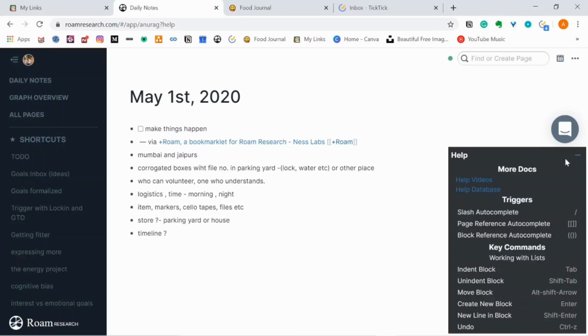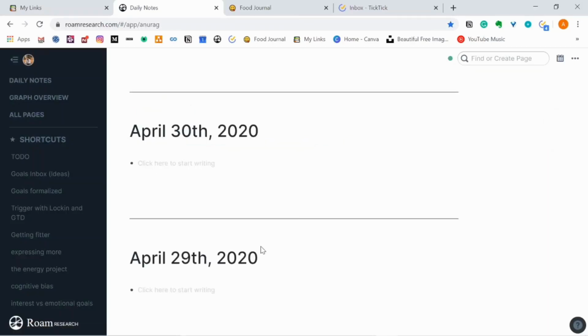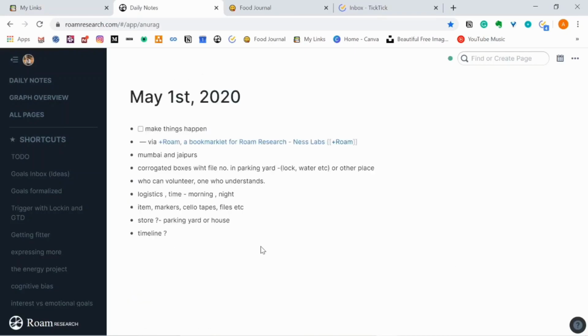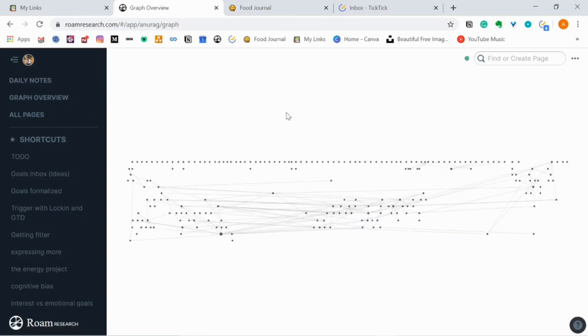This is how my Roam Research is set up. You see these dates. Every day you get a fresh page wherein you can write your ideas, tasks, and whatnot. One of the key features is that you can create a page inside another page, and all these pages get linked to each other. I will show you the graph overview of how all these pages are linked.